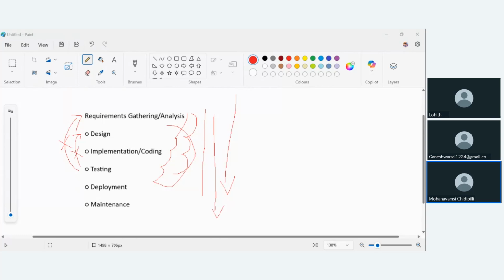Also, it's good for smaller teams. Because if you have only 3 or 5 members in the team, it is very easy to communicate within the team, and you can update things whenever needed, though that's not possible in the waterfall model. But if you have smaller teams, it is very easy to manage. If it is a team of 100 plus members, it's very hard to manage in a waterfall model. Coming to the cons, did I mention pros and cons here? Yeah.